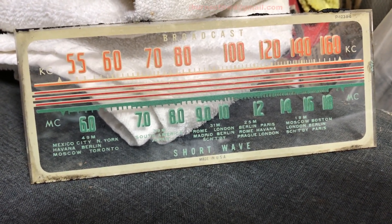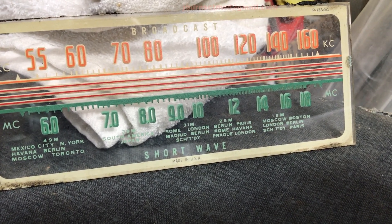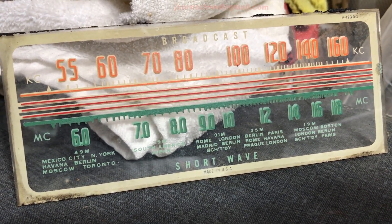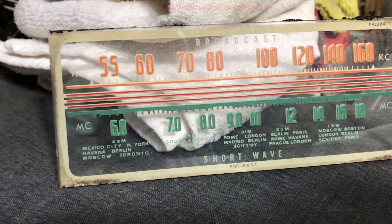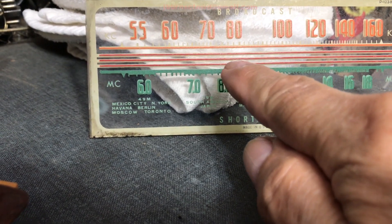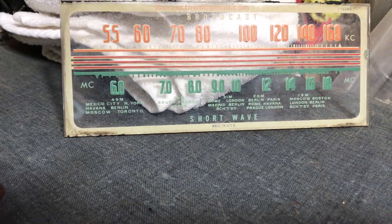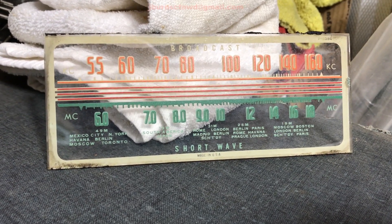That must be a generic, unnamed brand. I know it's been licensed through Hazeltine, and I don't know if there was any other patent licensing information other than Hazeltine. I'm not really sure — Sentinel — who it was sold through. I did find a picture of a Sentinel radio that's exactly like this, with the exception that those two middle lines are broken and it's got some fancy scrolling on the graphic, and it says Sentinel in the middle of that graphic. So this must be an unbranded one through some off-licensed brand.